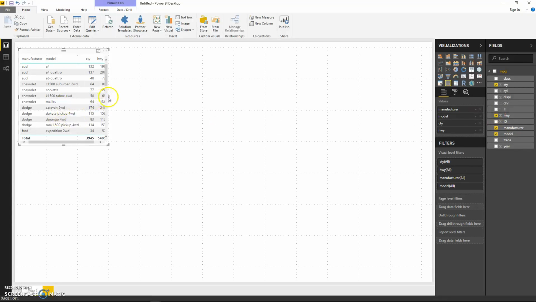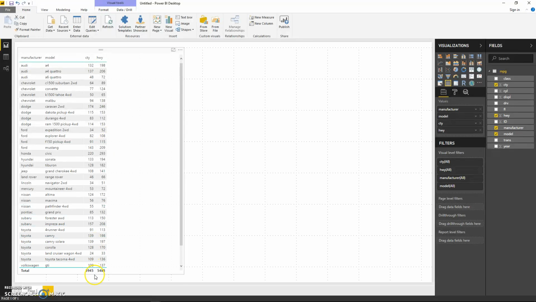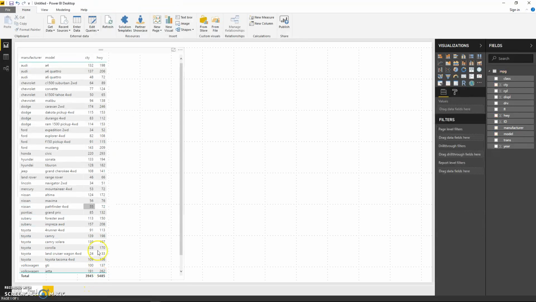Now what is done here is, if you see the data, it's grouped by the manufacturer and the model and taken the sum of the city mileage and the highway mileage. So how do we change that?